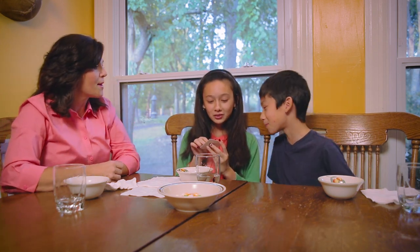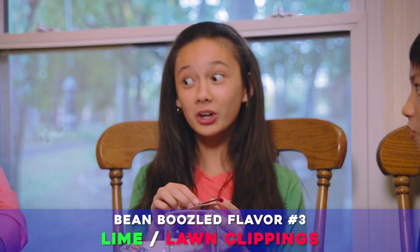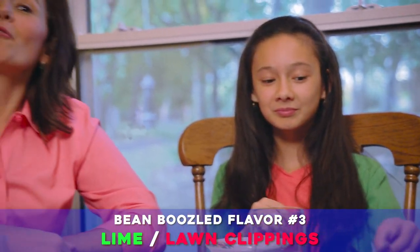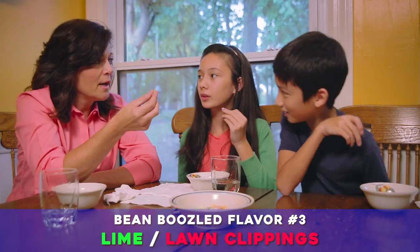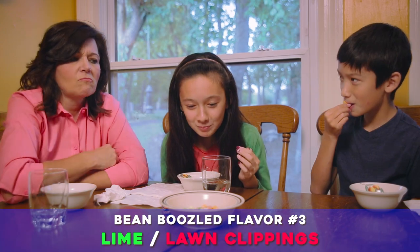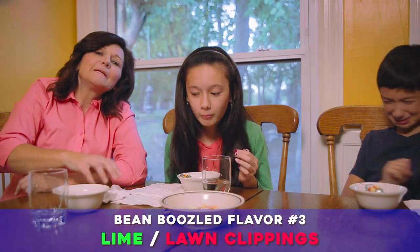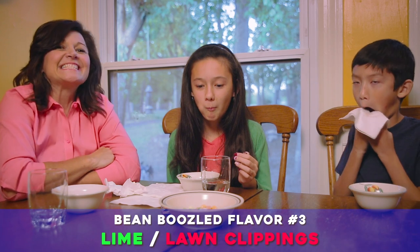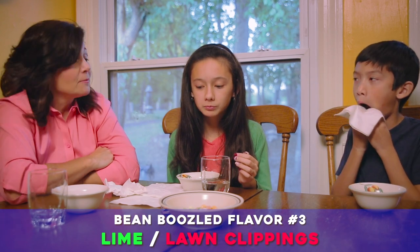No, what? Lime or lawn clippings? I suppose that would be the green one. Yes. One, two, three. Definitely can taste the chlorophyll. Tastes like I just mowed the yard.